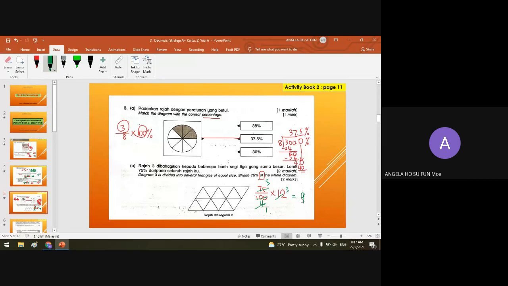After that, don't forget, don't leave your answer 9 like this. They ask you to shade. So after all, you need to shade this 9 triangles. Any 9 triangles here. You can shade any 9 triangles here. 1, 2, 3, 4. I shade all here. All 6 above. 7, 8, and 9. Any 9 parts, not necessarily like this. It can be any way, but as long as there are 9 triangles that you have shaded, that will be correct. Okay, we can move on.